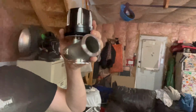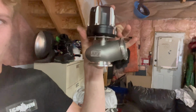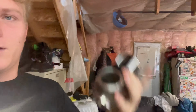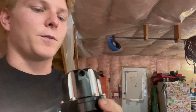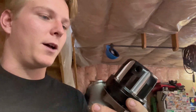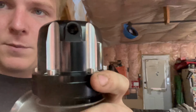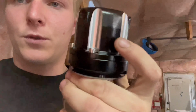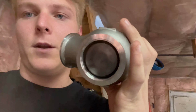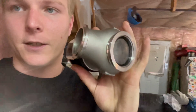And then I also like the way that they built the body a little bit different. They give a little bit of an angle up to get you away from the part that is bolted. So yeah, basically ordered one of these up. I'm hoping it's gonna be here before the race. If not, my buddy said I could use his and then give him mine. You basically have an NPT port on the top, an NPT port on the bottom, and another one there. There's two on the top. And then you can use a boost controller to put air to the top and get really accurate boost control with this guy.